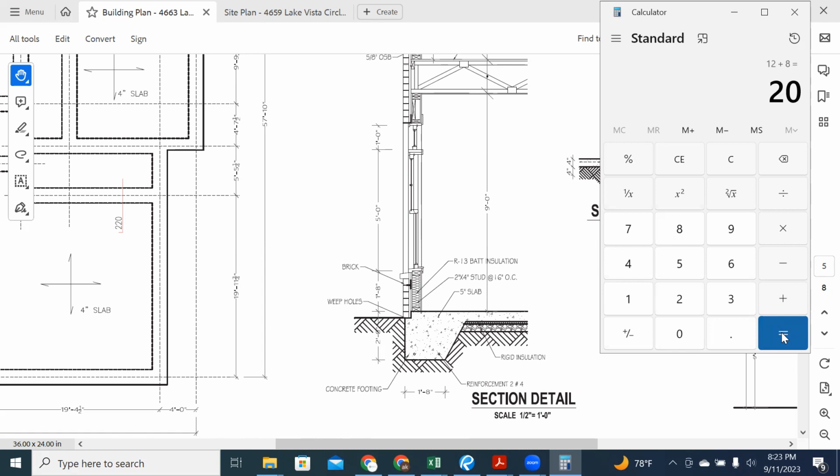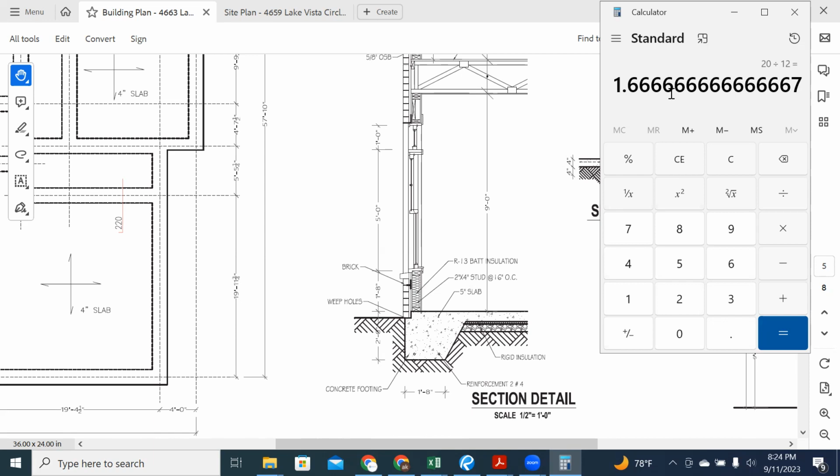It's 8 inches plus 12 inches, which gives us 20 inches. Now, if you want to convert that to feet, you would just take this 20 inches and divide it by 12 inches. And that gives you 1.666, it's infinite. So basically, we'll say for our width we have 1.66 feet.